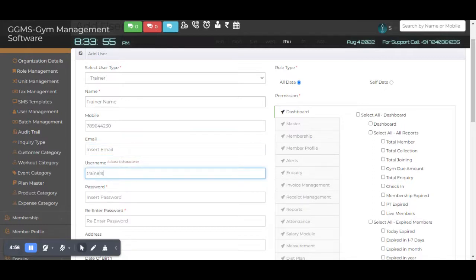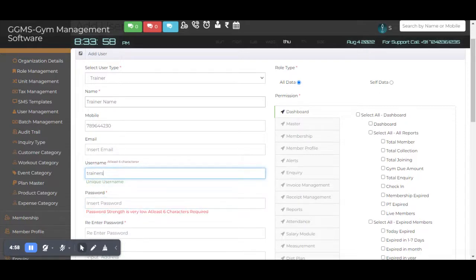In the password, we have to set a password of minimum 8 characters with one capital letter, one special character, and one number. So I'm going to use T-R-A-I-N-E-R 123 with T capital.